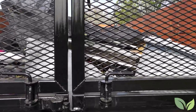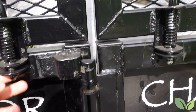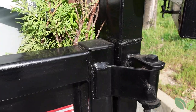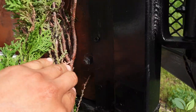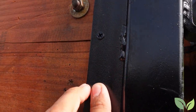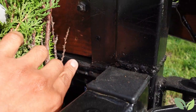So I have a friend who welds, got all these doors custom welded. Pin here that pins down to the bottom doors. These just so they have a little better stability here. Real easy to use, bam. And then these hook, I'll show you guys. So we welded it to the 2x2 tubing that was already previously here. And then I added this little strip here that you can see welded to hold the boards. You can see they're screwed on there for more support, with a little weld here, kind of like a gusset.